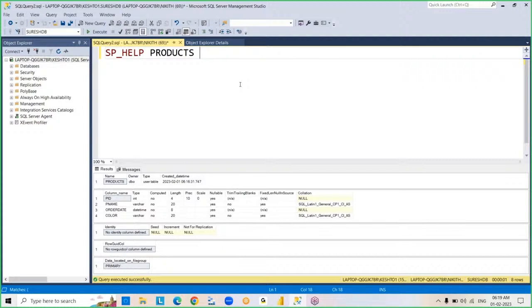Now the next step: the table is already created, and I want to add new columns to the table, so ALTER TABLE.